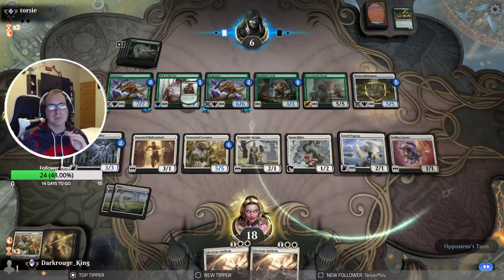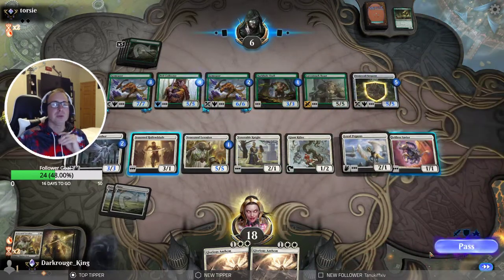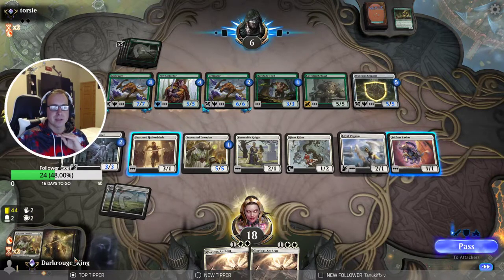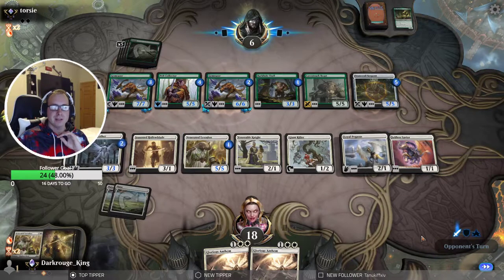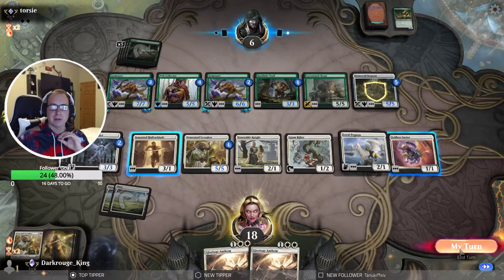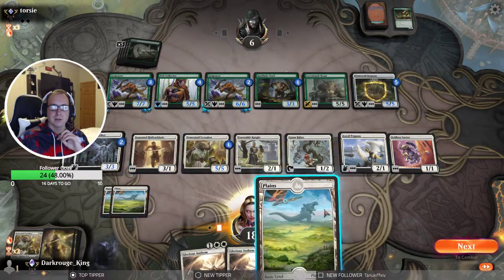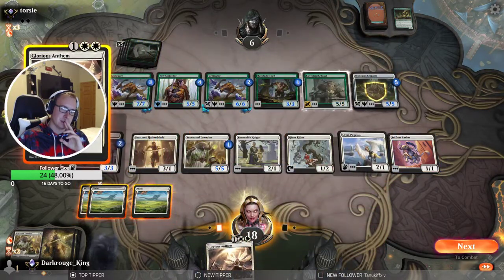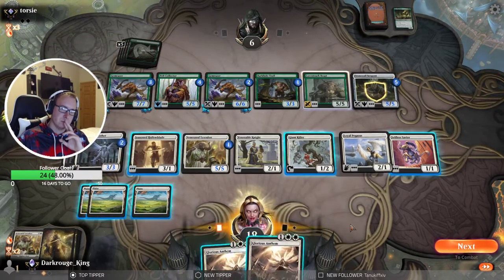Okay. I do believe, someone quote me here, we have Citywide Bust in our deck. Third land or Citywide Bust. What are we going to get first? Third land it is. Now, we're just going to slam this. I do. Yeah, I think so.